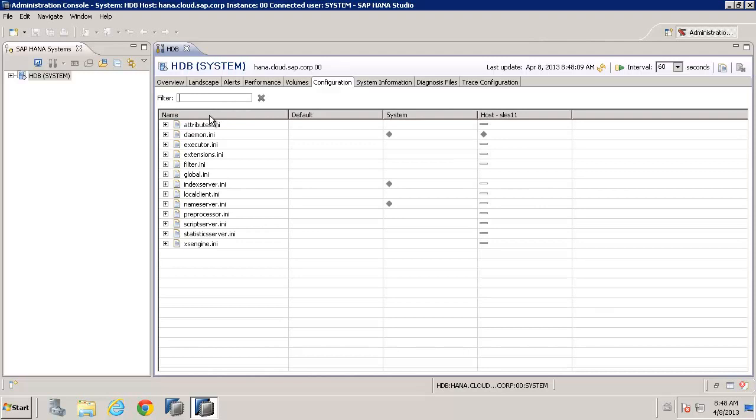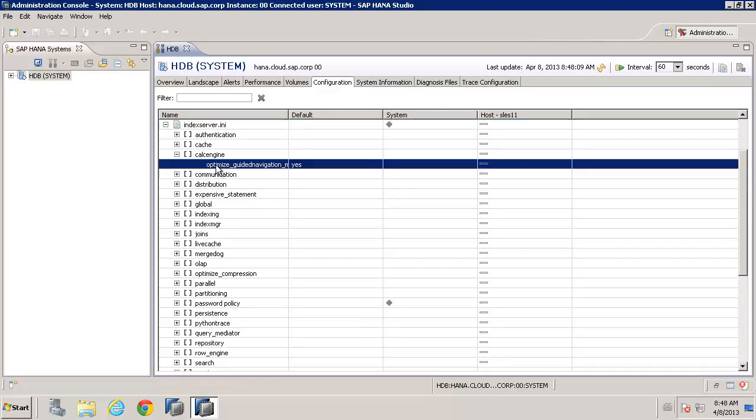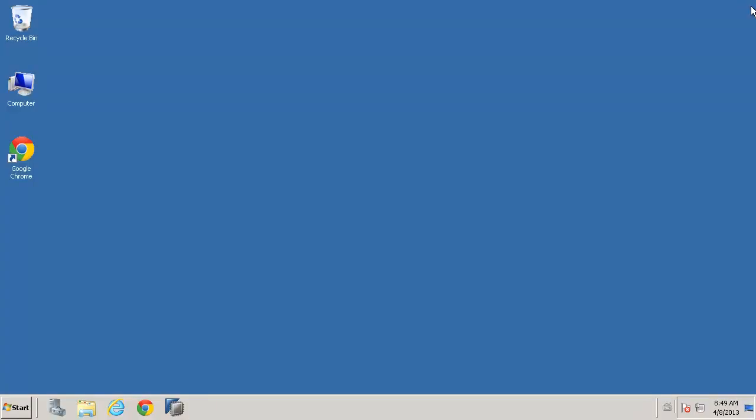Another way you could do that would be go to the index server ini and then look at the Calc engine and see what values you have for Calc engine, because that's actually where, when we do configure this, we're going to put three parameters which begin or have CER underscore in them. So we can see that R is not available currently to this server. It's not already configured. We can't use it right now. So what we would want to then do is to identify our R server.